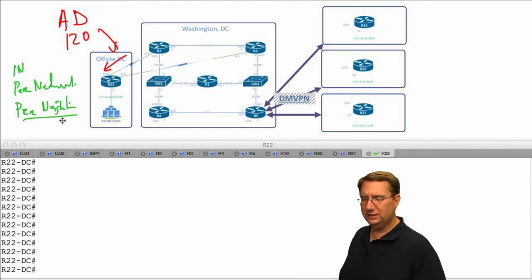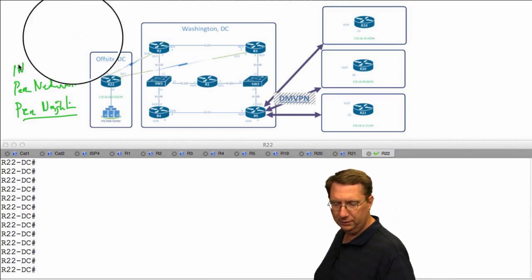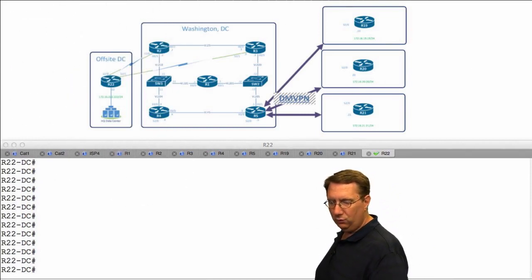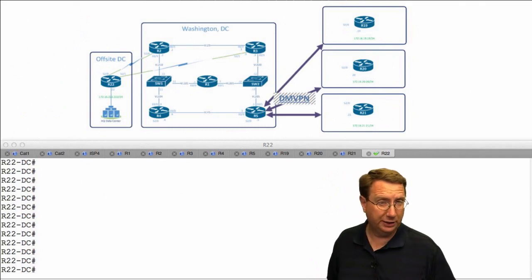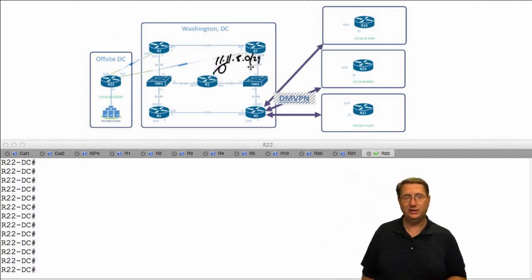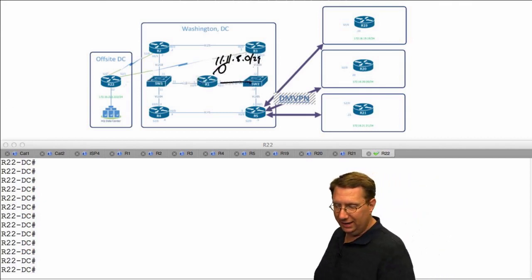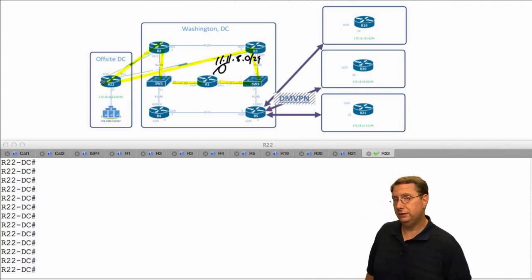So let's take a look at what forms this takes at the configuration, and let's come up with a scenario. I'm going to grab my eraser real quick, take this stuff out, and again, we're going to focus on a particular prefix. I want to focus on 11.11.8.0/24. Again, that's going to be that prefix running on R1. Just like we know, everything will be advertised out. Ultimately, it's going to arrive on R22.